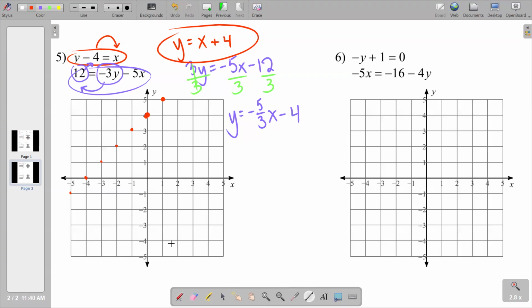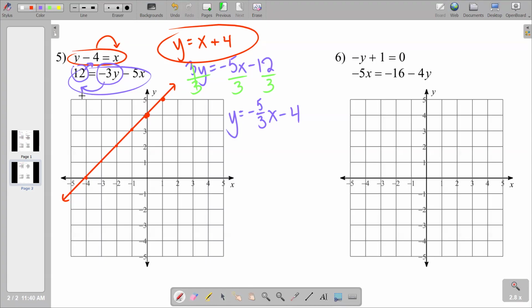Okay, so I'm going to grab my ruler and make a line through those points. And I missed the mark by just a little bit. I'm going to see if I can budge it. I don't know if it'll let me, but yeah, I like that a little better. So there's Mr. Red.